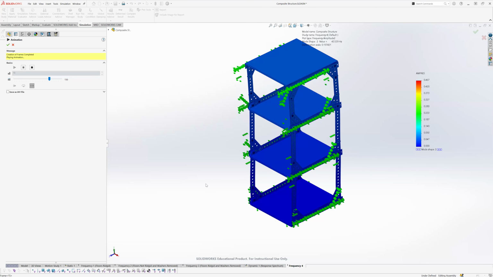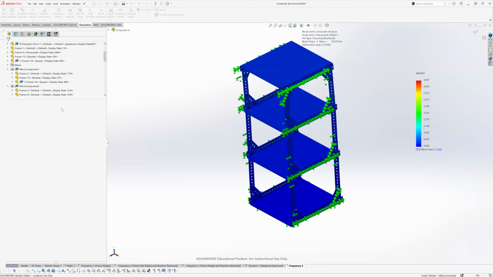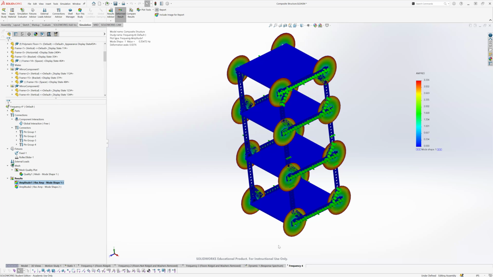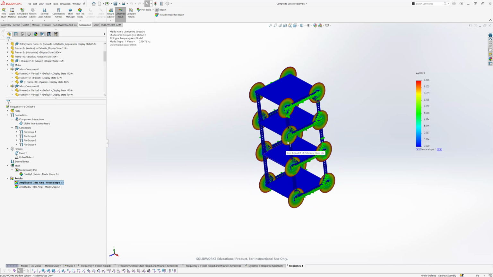Okay. So next, we could technically just ignore this first mode shape, but let's try to treat those washers as rigid, just to avoid that issue. You could either treat them as rigid, or you could completely suppress them. I'll probably go with suppressing them because I think that'll be a better example.